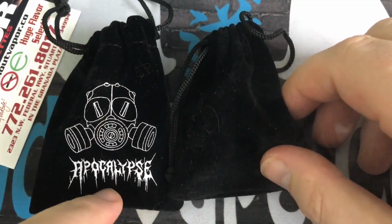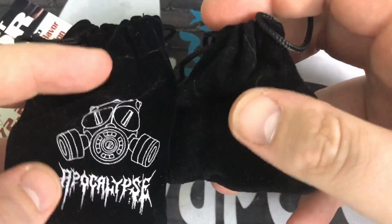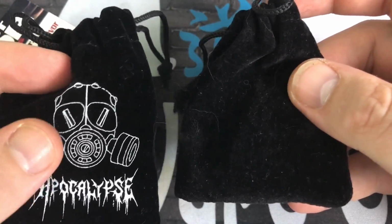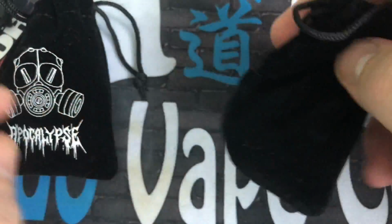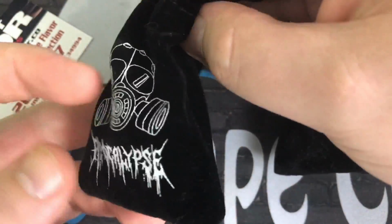That's the Gen 2 packaging. They come in these nice felt pouches, just like the Goon. These are the packages that they come in. This one's got the Apocalypse beautiful logo on it, and this one is just blank. This is the Gen 2, that's the Gen 1. It has it on one side.